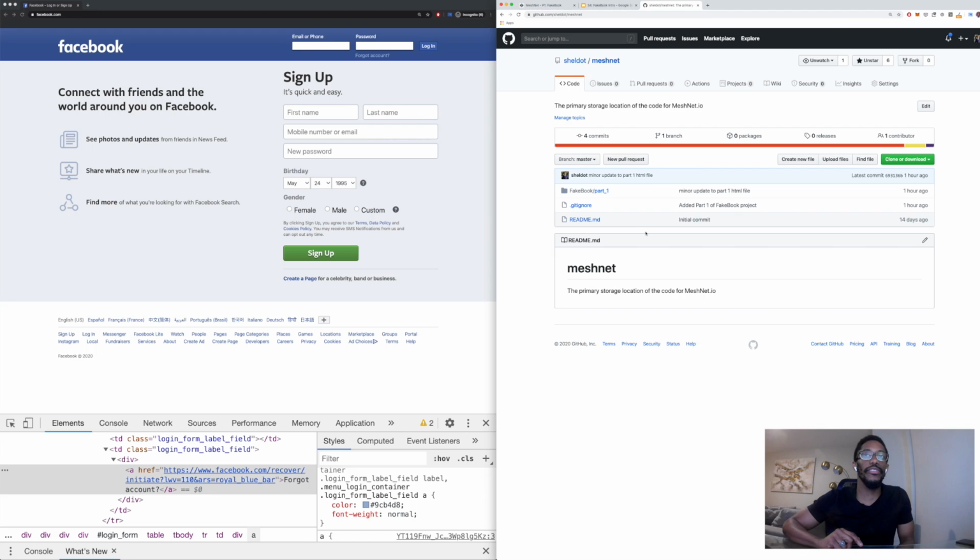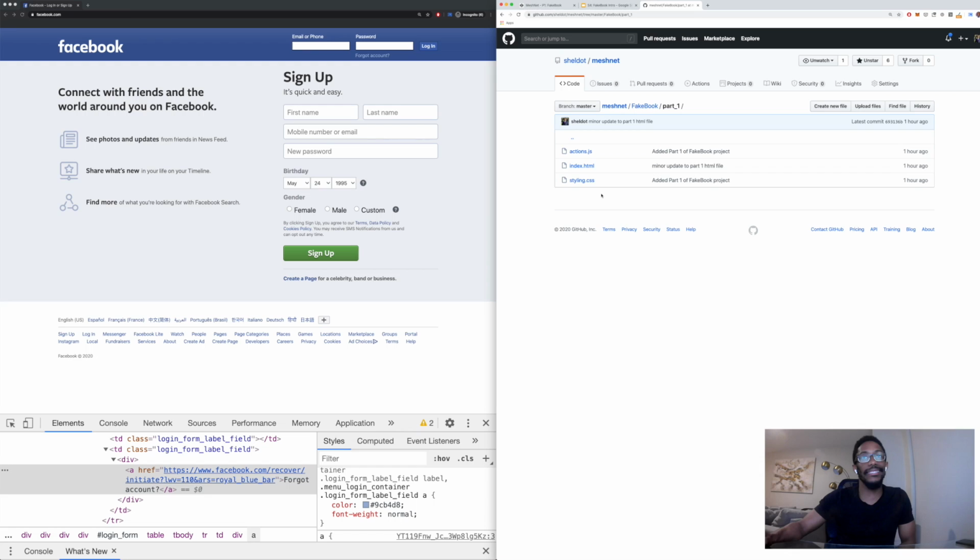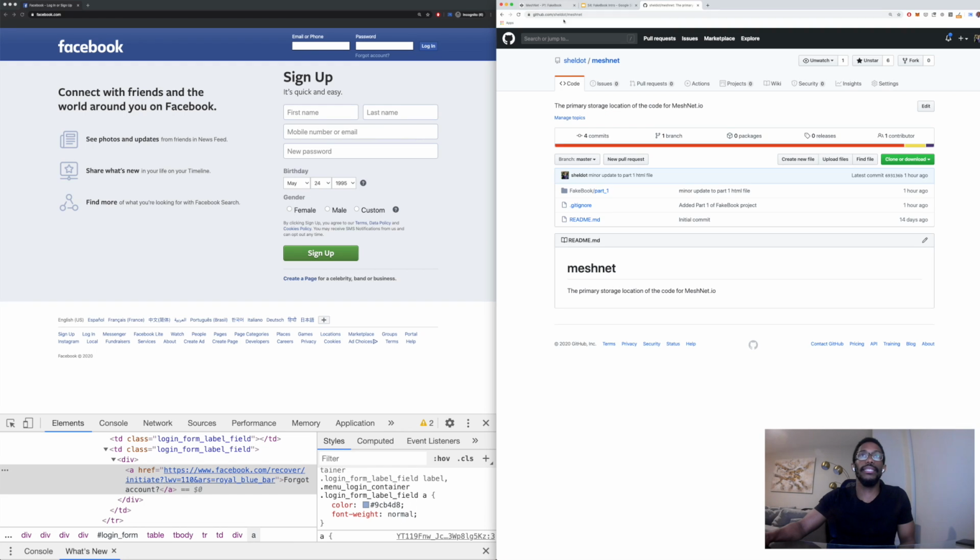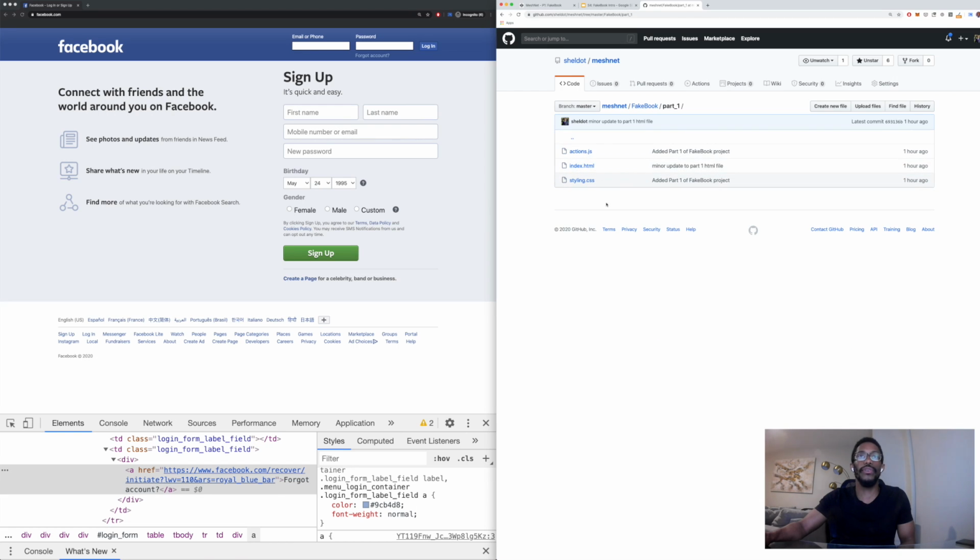For this specific part of the project, we're pulling down just a basic folder that has three different files: the HTML, CSS, and the JavaScript of this actual project. These are the three files. What I did is I went to the MeshNet folder in GitHub and clicked on this. I'm just going to show you what is actually there. Those three files, we're going to be seeing specifically in Sublime. So let's go back up to the root folder.